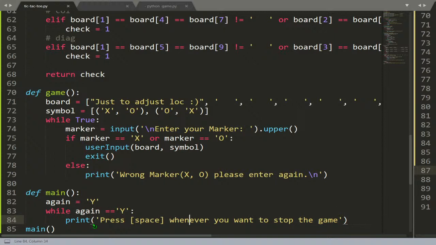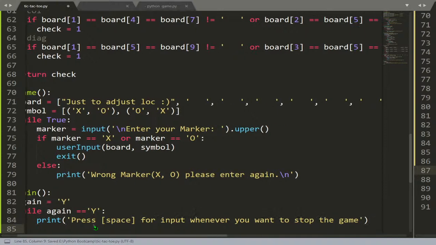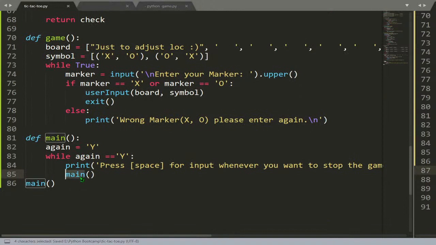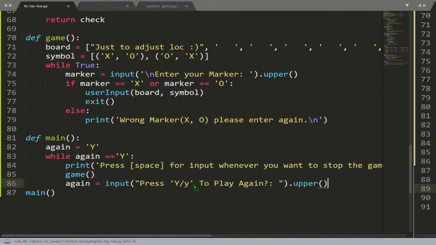Instead of this I will tell press space for input so that it's easier to understand, and then I will call the game function, sorry, not the main function. And after that I will also ask again equals to, it will be a basic input of do you want to try again.